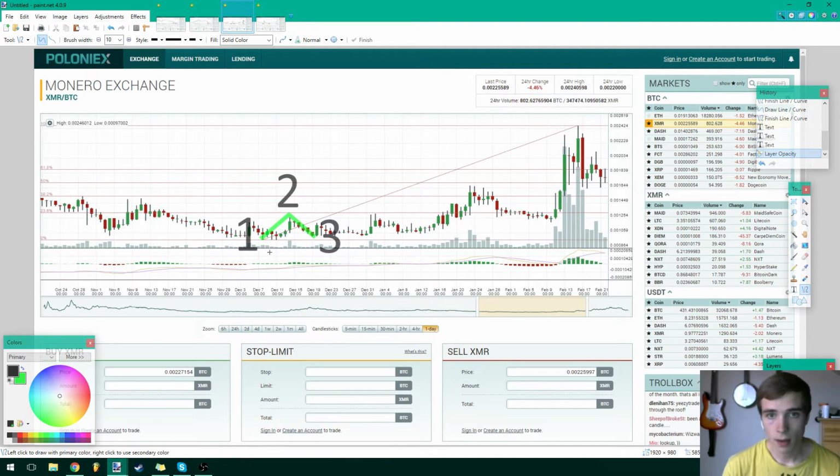This is XMR, and this is a picture of a little while back between October 24th and February 21st. And this is a bottom formation example I have, a 1, 2, 3 bottom formation. And this formed in between December 7th and December 19th.